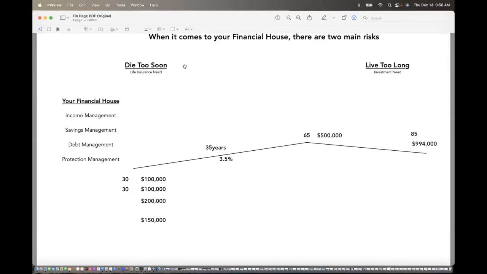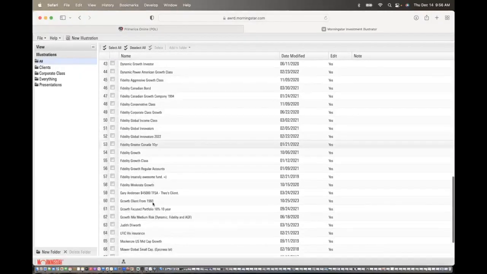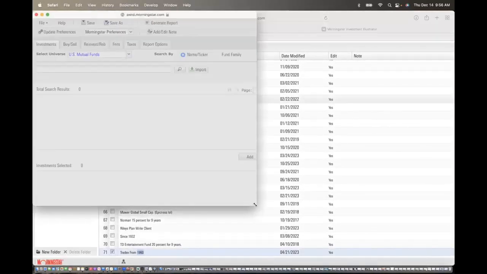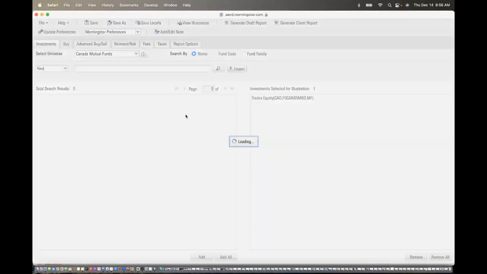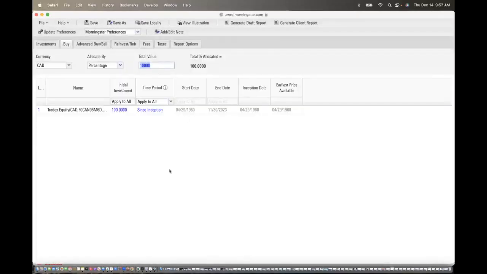Okay. Now, when I go back into Morningstar here, let's see if I can bring this up. This is just a different fund. I'm just looking for track record more than anything, or time frame. You can enter all of this into Morningstar. So let's say you've sat down with this couple, they've got $50,000 already saved for their retirement. Okay. Let's say, and what I do here is I'm going to go to a customized time period. This fund's been around since 1960, but if I just do some math here on the side, we're in 2023. If a client is 30, they've got 55 years till 85, right?